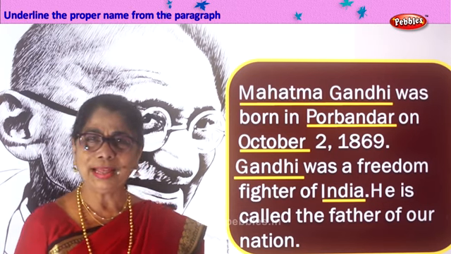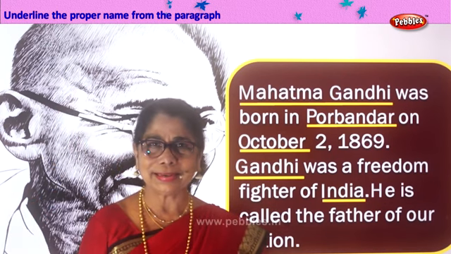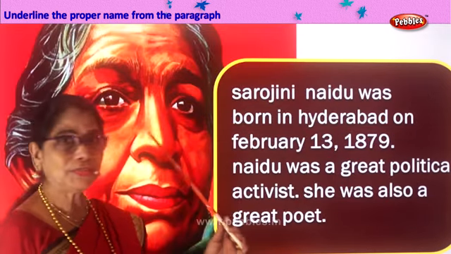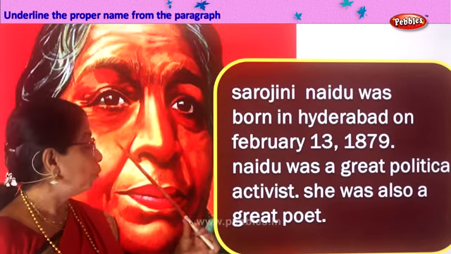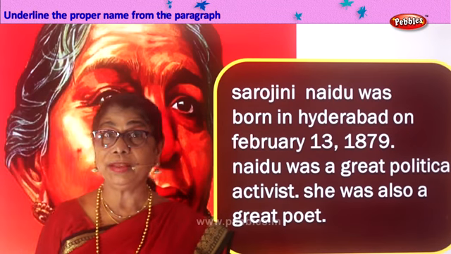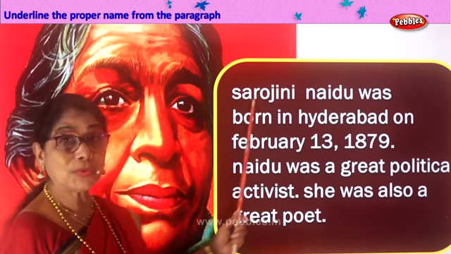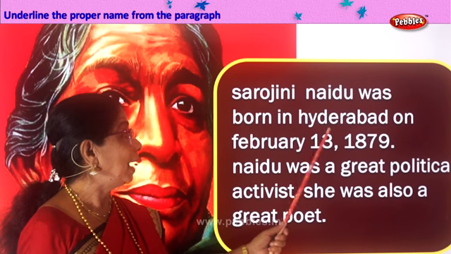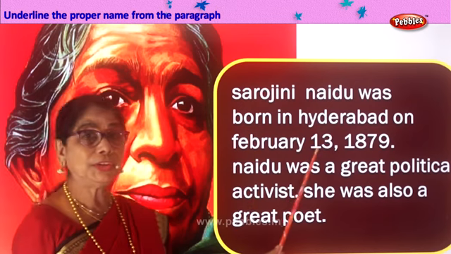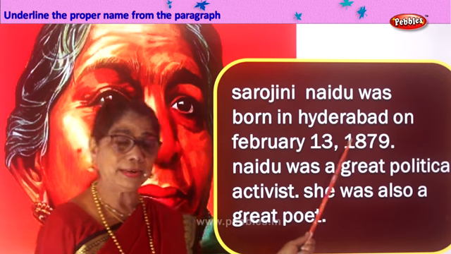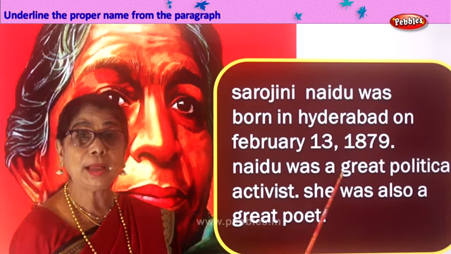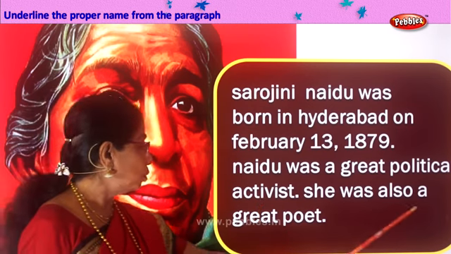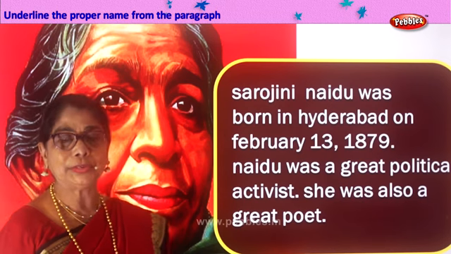Did you enjoy, children? Let's take another exercise. All right? Good. Here we are. Look at this face. You remember this? It's a beautiful poet. She's written lovely, beautiful poems. Let's read. Sarojini Naidu was born in Hyderabad on February 18, 1879. Naidu was a great political activist. She was also a great poet.